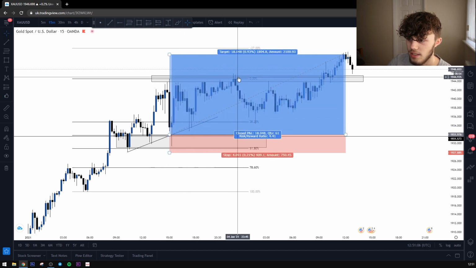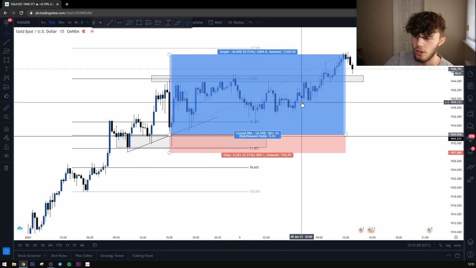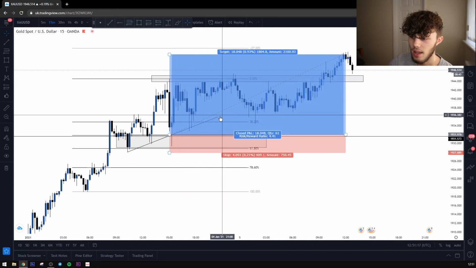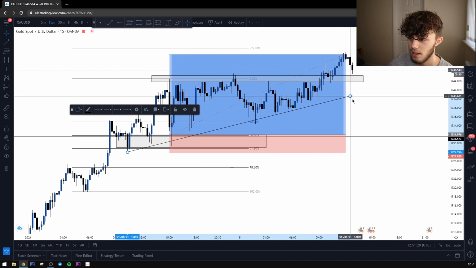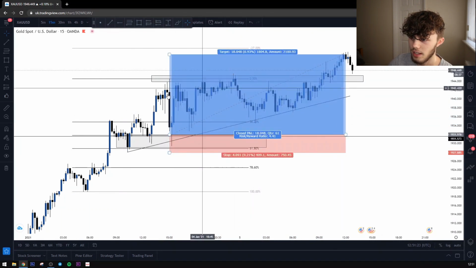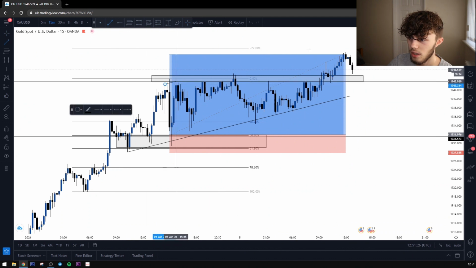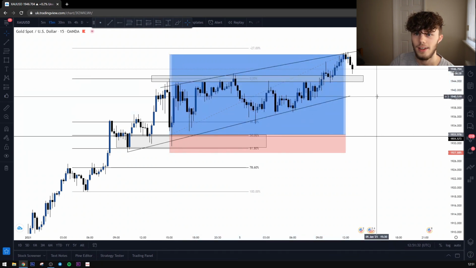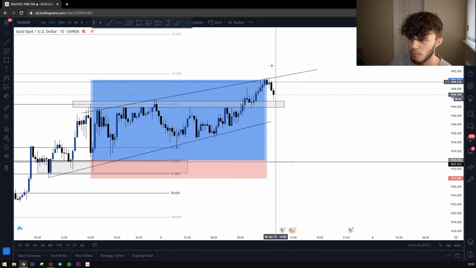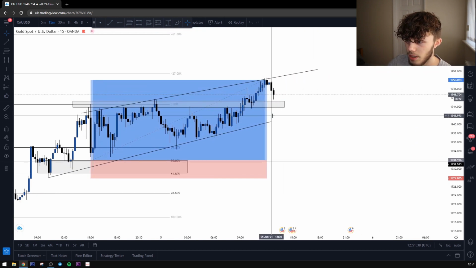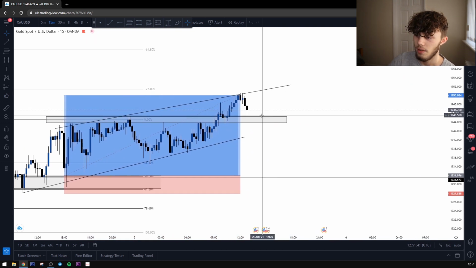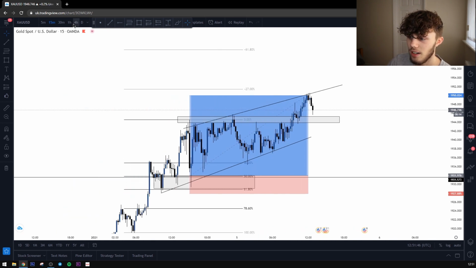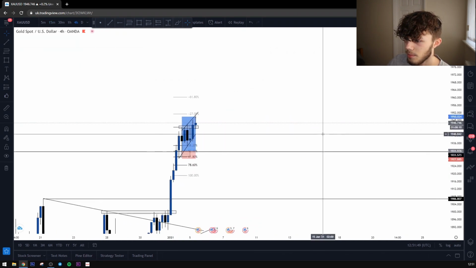Although we had this resistance up here and price couldn't actually break it at that certain time, we did actually rally up past this. So as you see, respected it once again, and even if we extend this over here, you can see still in this uptrend, creating higher highs, higher lows. So if we draw this on, as you see, we got this nice channel where we're creating higher highs, higher lows. So we could see price go even higher if we break above this channel here, which would be good. If we retest this support and then rally up above, that would be good to see price maybe go on to 2000. So we could even have a larger target if we go on the higher time frames.